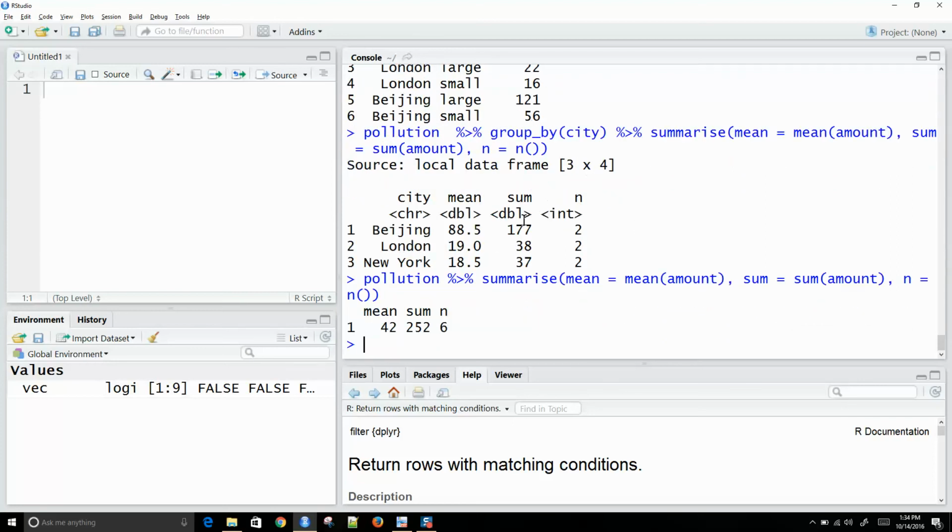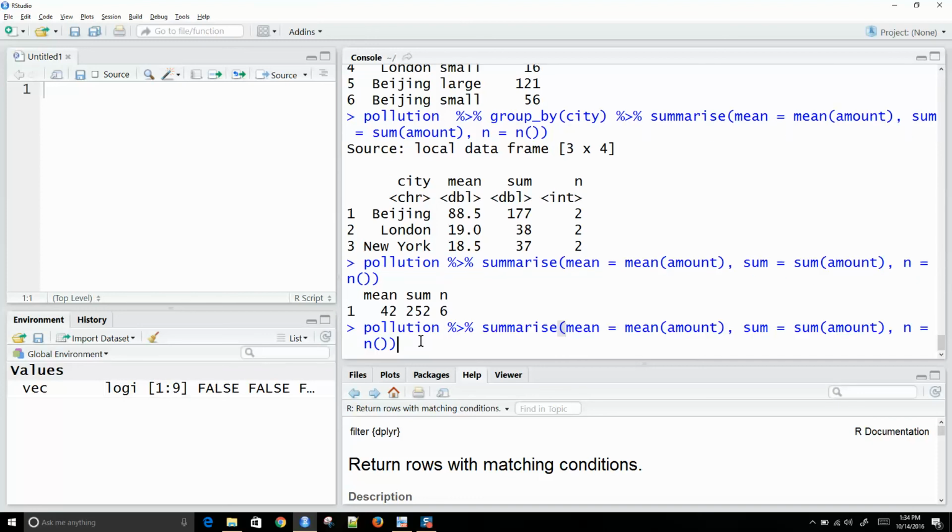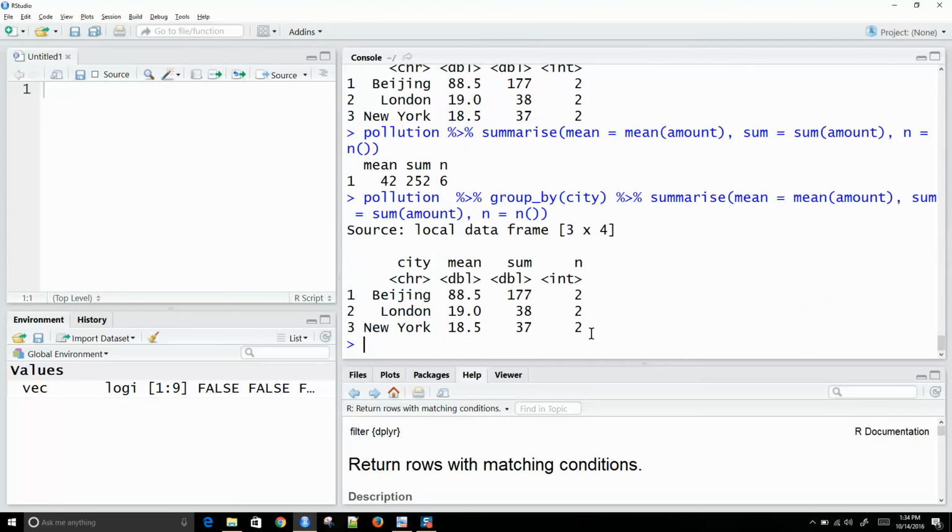This is the sum of everything, and I only have 1 mean value. By piping it into group by first, I'm changing my unit of observation into the city, and I'm getting 3 rows back in my summary table.